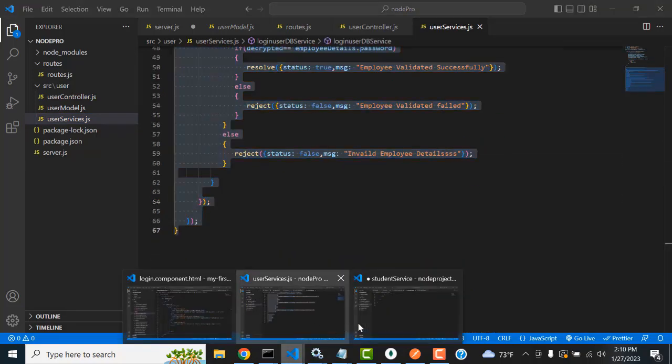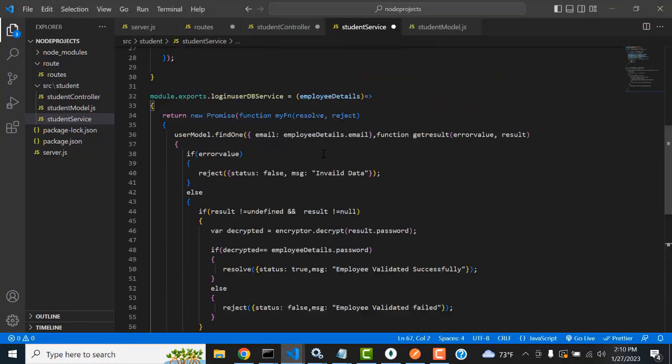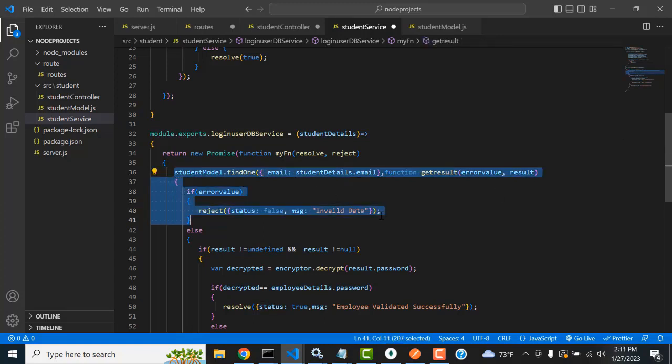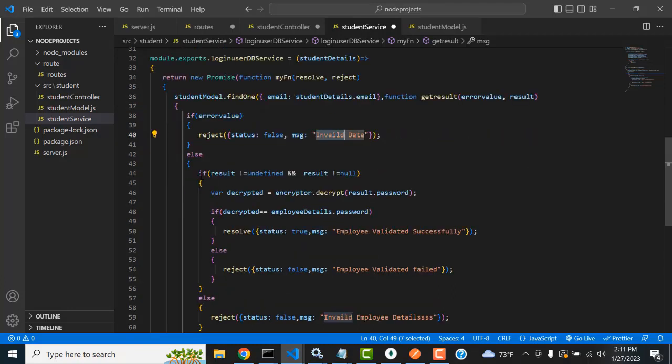What this function does is get the data over here. We have to use this model. We have to check the username and password coming there. This one should be the student model. Student model data is coming from the student model. Let's check the email ID, whether the email ID matches or not. This one should be the student detail. It will check whether your email ID is correct or not. If the email ID does not exist, it will be rejected. If the email ID exists, it checks whether the username and password are correct.